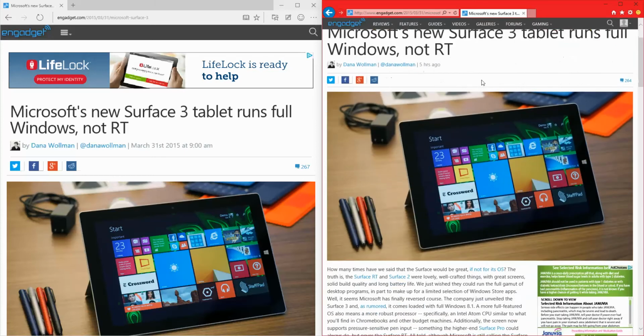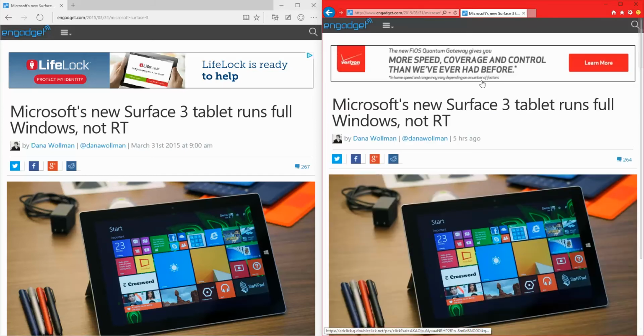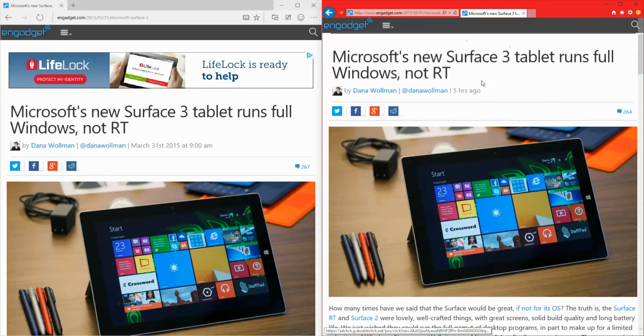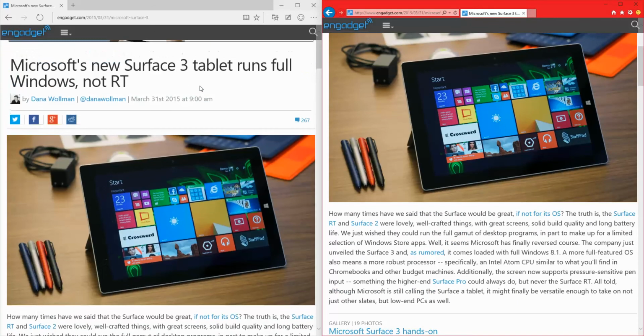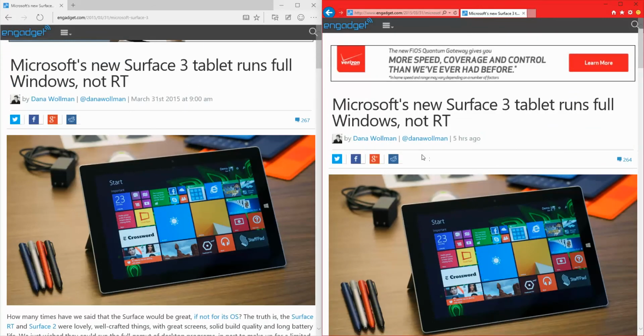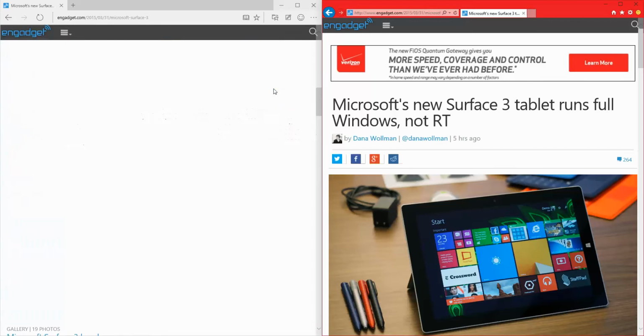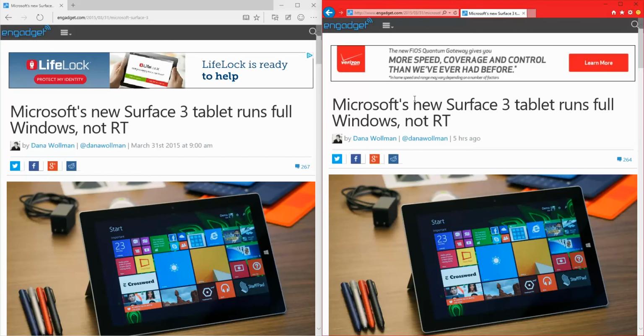If I zoom in a little bit more, it doesn't snap. If I zoom in like this, it doesn't really snap. And on this, it doesn't really snap. So maybe it was just the zoom that I was doing. But it is pretty smooth on both sides. I don't have a touchscreen right now. This is just the mouse and keyboard setup that I have. I don't have my Surface Pro anymore, but hopefully I get a touchscreen device later on.